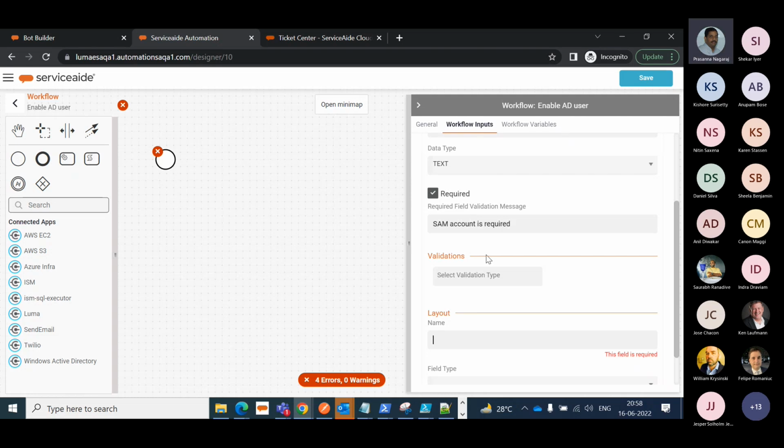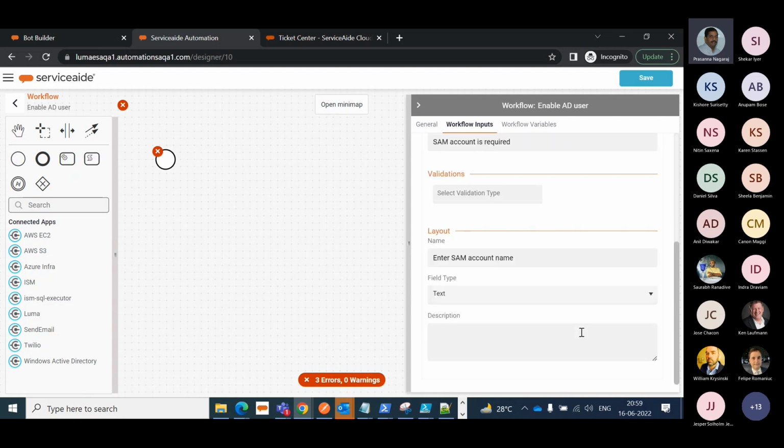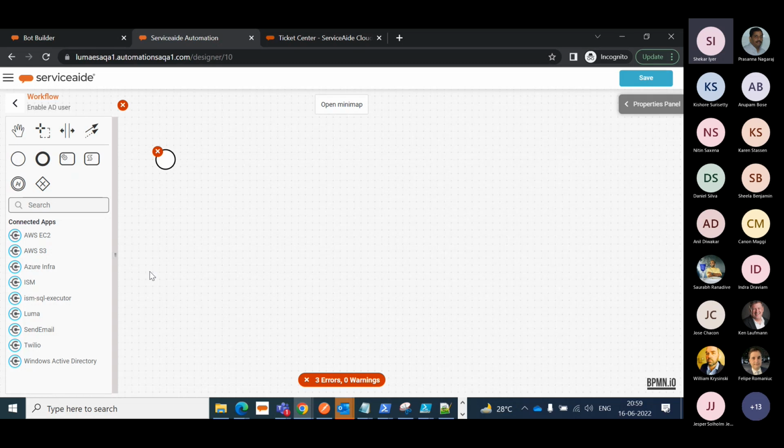So these are the validation parameters. We can have multiple different types of validation, like pattern matching. In case you are asking the user to provide a telephone number, we can do validation for pattern, date, or email. Those things we can have configured here. Okay, so the workflow input parameter is done.